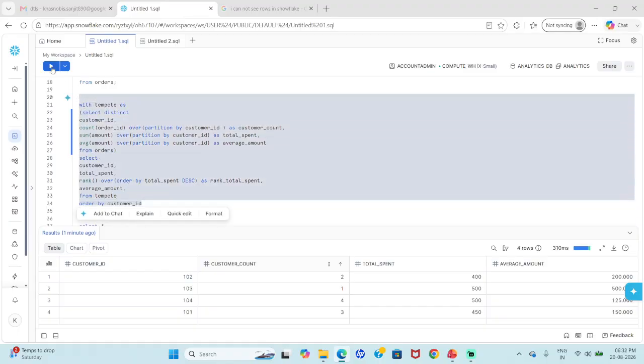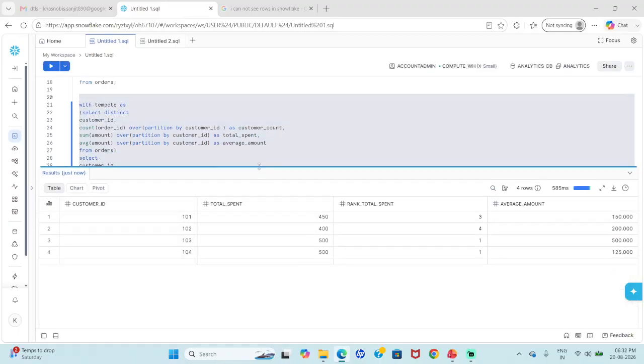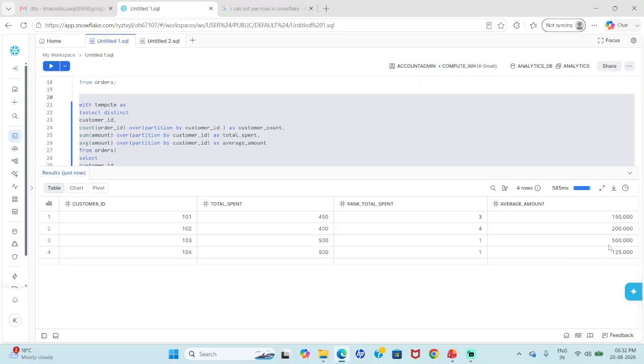So if I just try to run this query, let us see if we can get the result or not. If you can see, yes, you get that. So 103 and 104 are at the top with the most spend, rank 1, and then this is the average amount, whatever they spent, and 102 and 101 are the other ranks. And these two are actually in the same rank. Because we have used RANK, we didn't use DENSE_RANK, it will take the same rank and skip one rank, and directly go to 3 and 4.